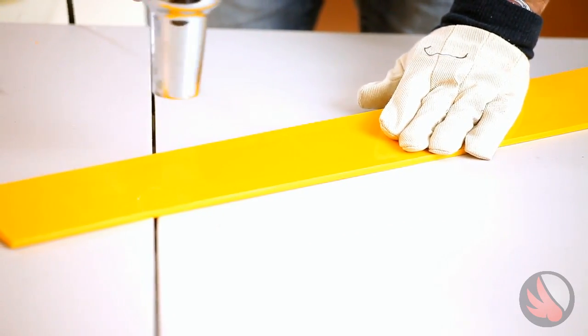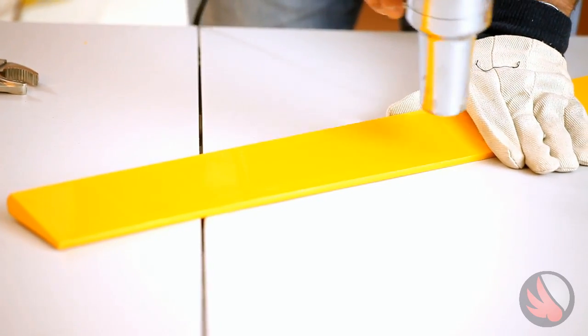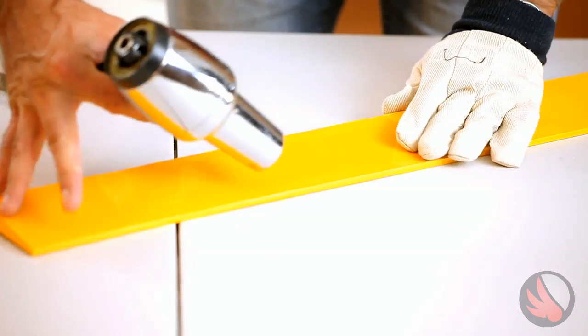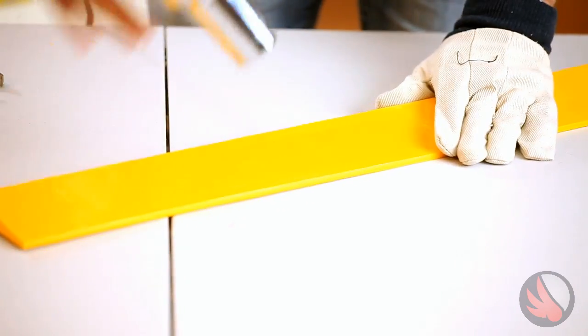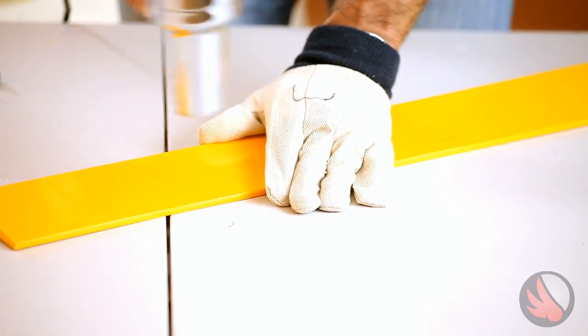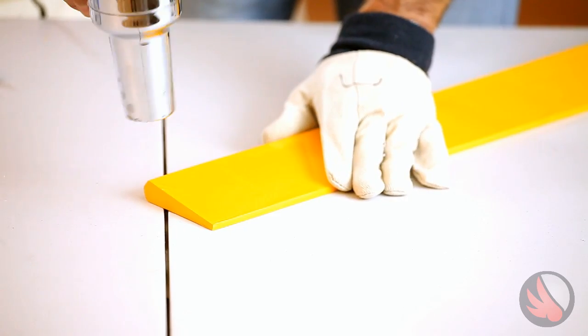and getting all the little wrinkles out. They may require a little bit of pressure and a little more heat. And also keep in mind that as it cools, it will actually contract a little bit more. And so the wrinkles that were just barely visible may go away.